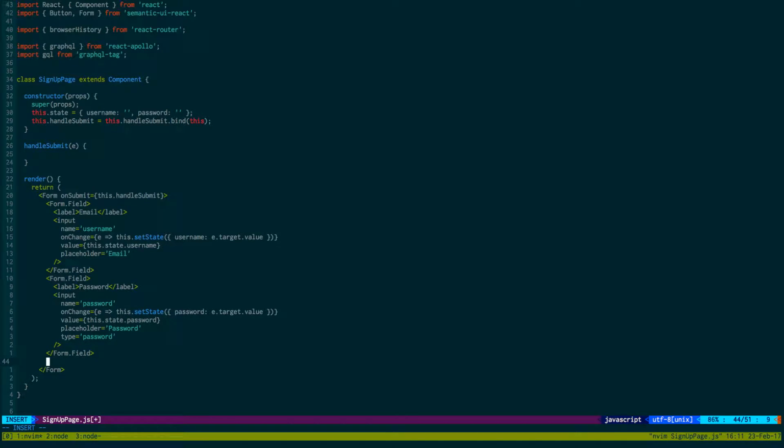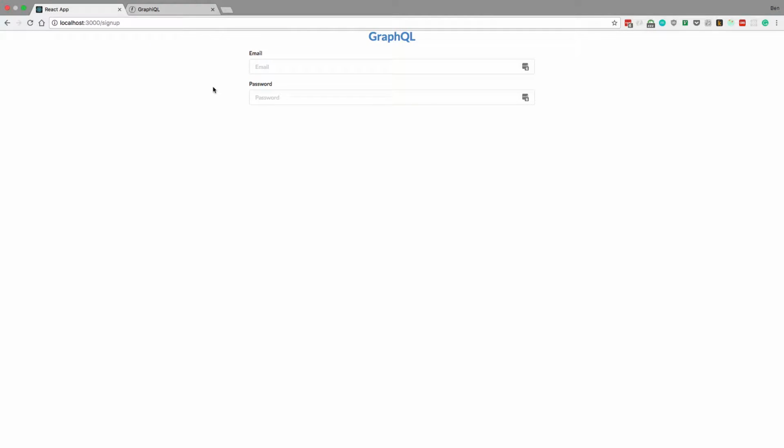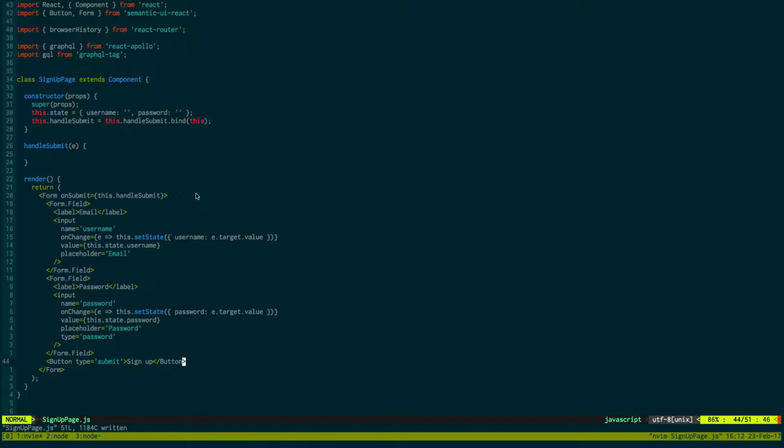Close the field off, and then at the bottom we'll have a button that allows us to submit. Sign up button. Alright, so that is our form. Let's see if it rendered. Awesome. It won't actually do anything yet when we click submit.